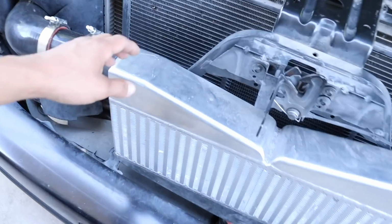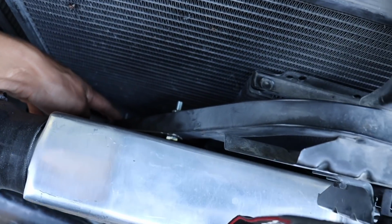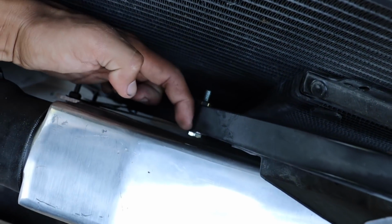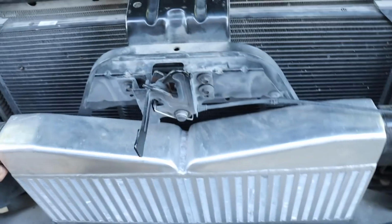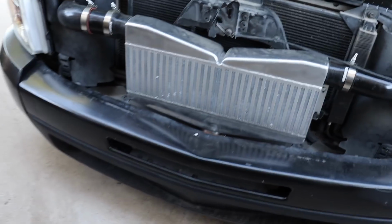And then I also got to weld the brackets. As you guys saw, I put bolts here on the back. So I think what I'm gonna do is throw a little bead right there, weld it where it's loose right now, because I loosened the bolts. That way it's a little more sturdy.